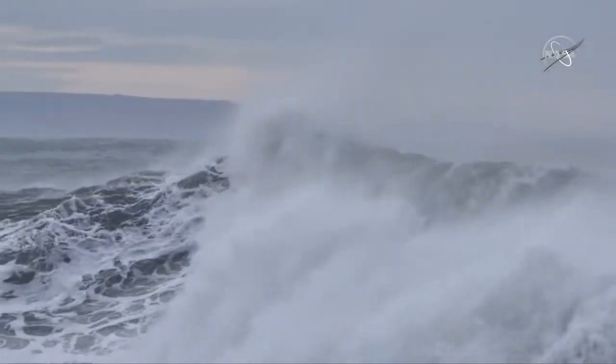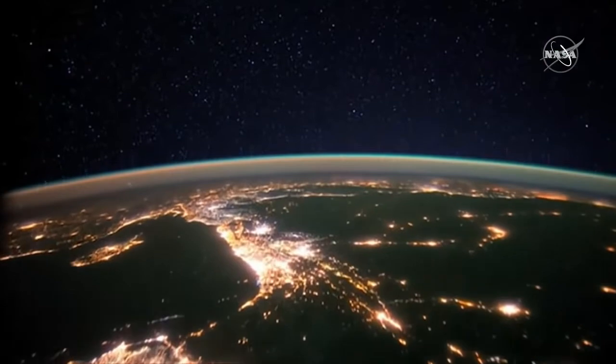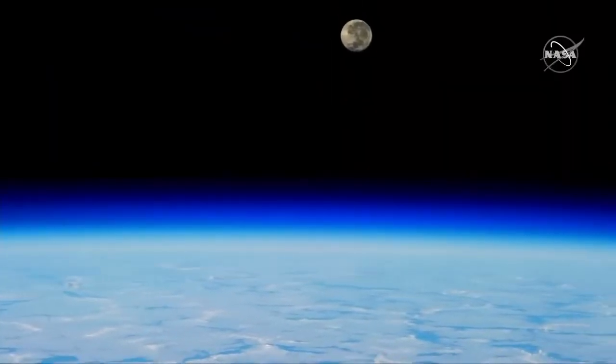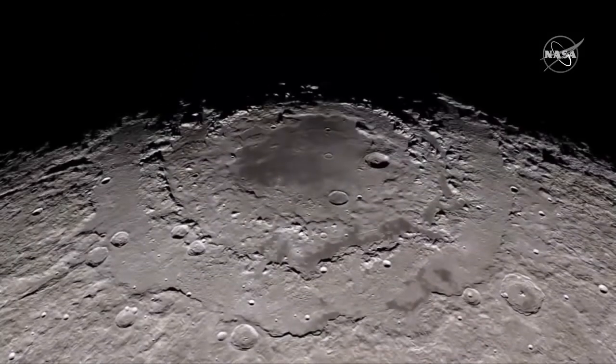There are so many different environments on Earth that we are just now exploring in the past few decades. It actually floors me that we have such a large area on this planet that is basically relatively unexplored. The depths of the ocean. To see that life flourishing under the water, I think it's fantastic. I feel like the best thing about planet Earth is that it's so close to the moon, and the moon is awesome. That the Earth has a large moon that keeps its climate stable by keeping its poles stable.